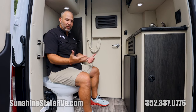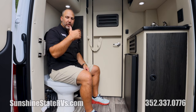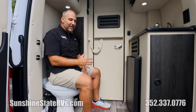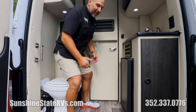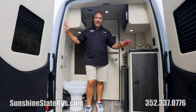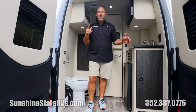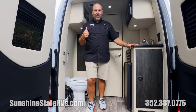At Sunshine State RVs, we teach you how to do all of this. No matter where you come from, we'll do a virtual walkthrough — if we deliver it to your door or if you come pick it up. Having this bathroom back here is huge — a great option. I think these Cruisers check a lot of boxes for a lot of people. I have four kids — 19, 17, 14, and 12. Putting all of them in a little van camper would be tough, but putting them all in here they love it. It's perfect. I'm a big fan of this Cruiser.